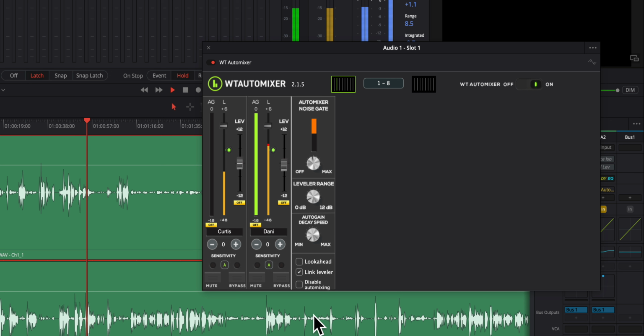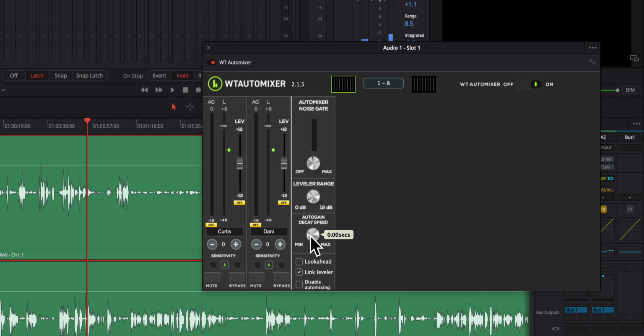Okay. But so when you leave it down at zero, the minimum setting, 0 seconds, what it does is that when I stop talking, it's going to drop very quickly. That can start to sound a little bit obvious. So you might want to put a little bit in there. But if you put the max in there, then it will drop really, really slowly. So it just depends. Use your ears to determine what sounds best for your particular recording. But here's an example with the minimum setting.